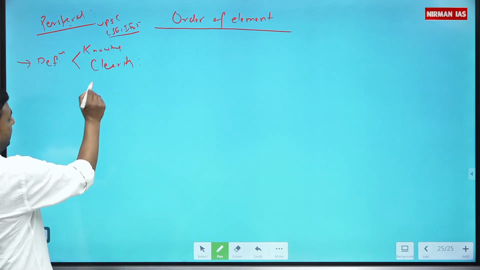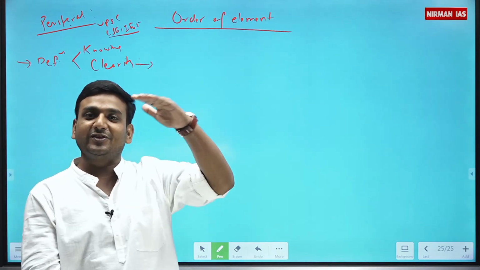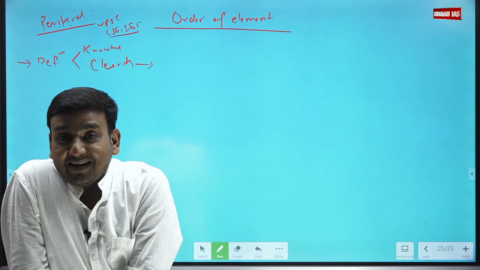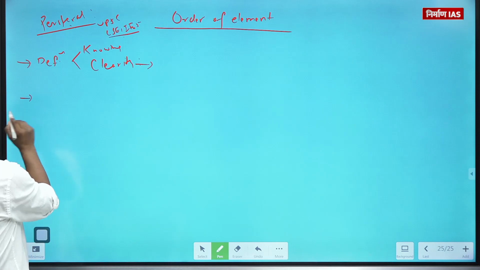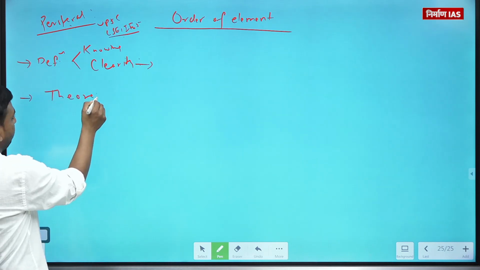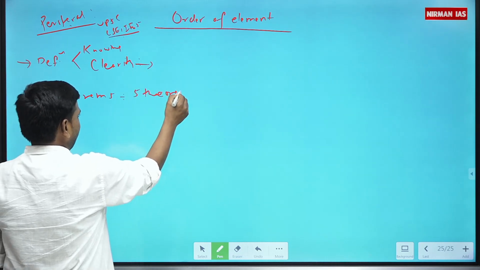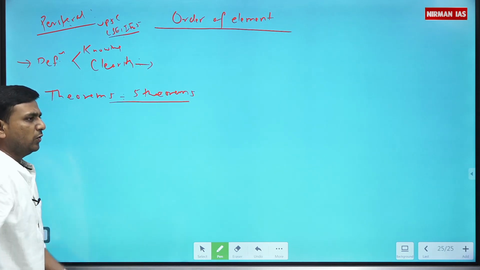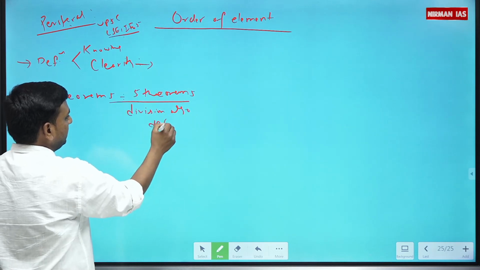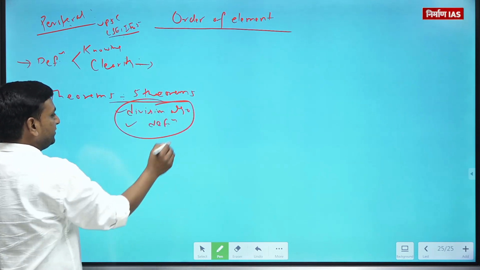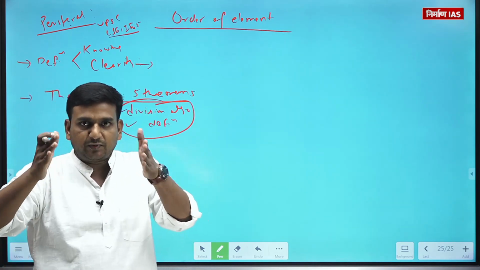For this, I will try to find the order of elements for all those structures we have studied. It is the fun, na? Now the fun will come. Further, there will be some theorems, some 5 theorems we will deal with, small theorems only. I will state those theorems, only the keyword division algorithm we use here, and the definition. By using these, we can prove all those 5 theorems. In any book which you follow, you will get all those 5 theorems in a row.